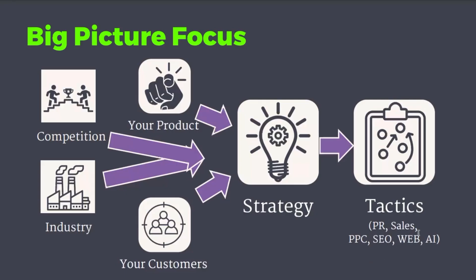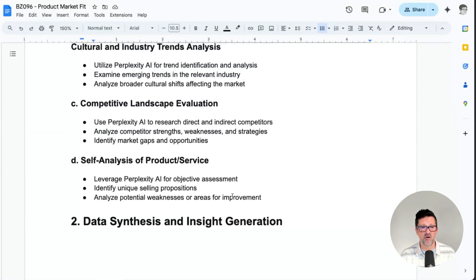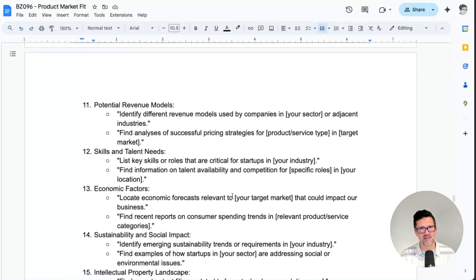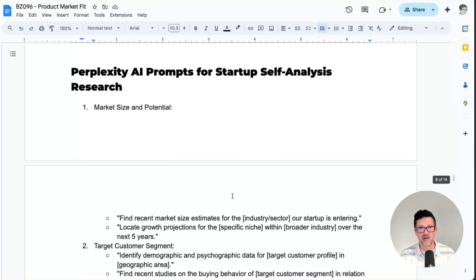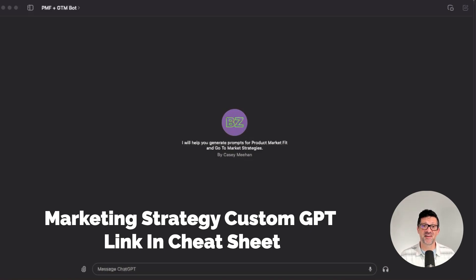A lot of the conversations I have about using AI are all focused way down at the tactical level. But if you use it for these bigger picture items, you're going to have a lot more success with the tactics as well. I've got all of this in the cheat sheet and a ton more — there are dozens and dozens of prompts for each of these sections. You can do a ton more inside of Notebook LM as you're tossing around different ideas to come up with unique angles. I've also got the instructions for the Claude project that helps you pull everything together. The other thing I'm really excited about is this custom GPT I've built that will help you gather Perplexity prompts and Notebook LM prompts for your specific audience and industry.